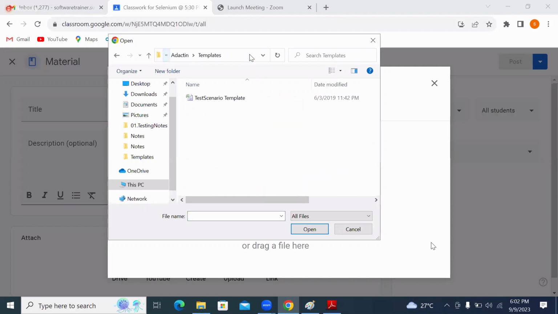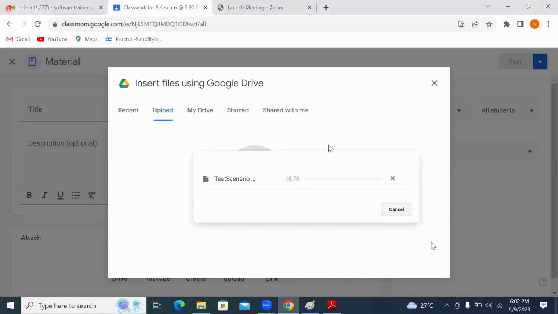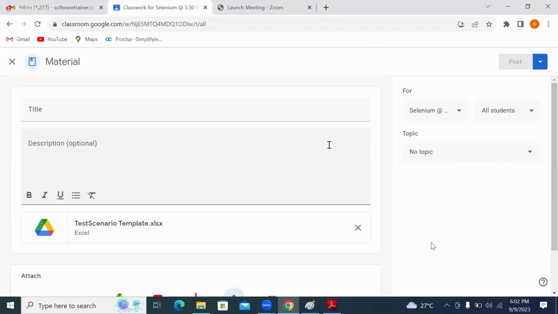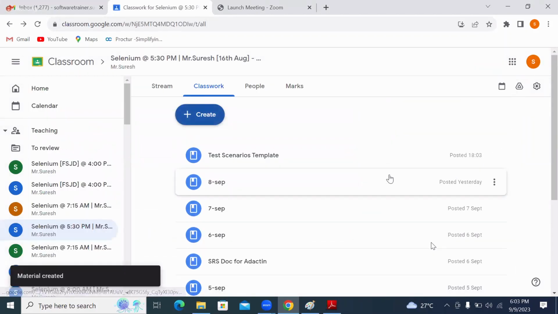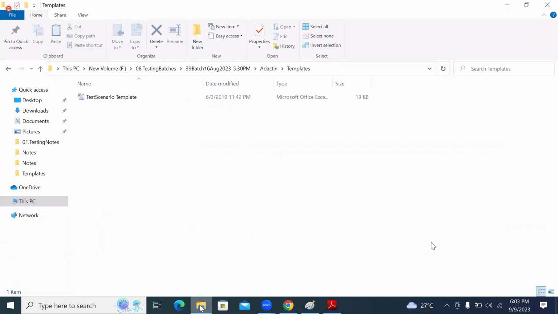You need to download this template to your local system. It is the test scenario template. Do you see the understanding? You guys are not required to create any template; I have been creating the template.